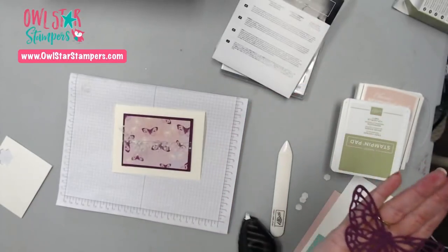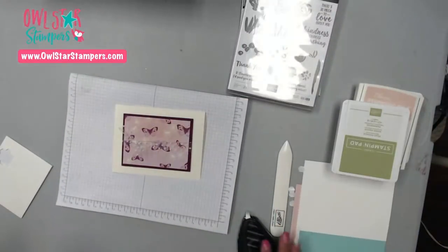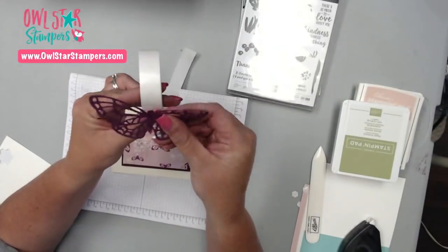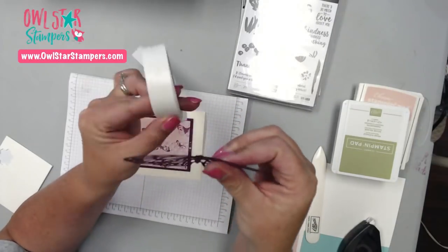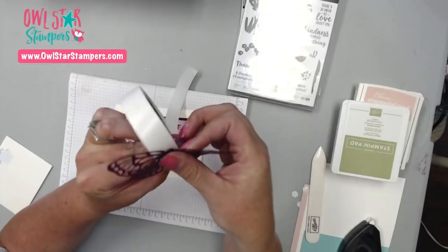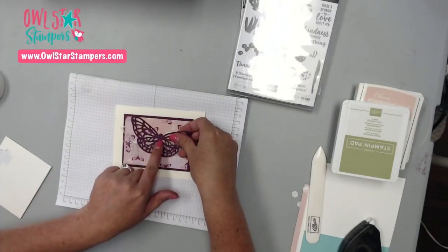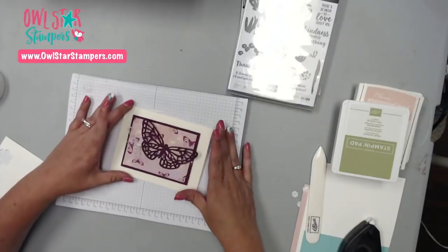And I'm going to stick this butterfly down with a mini glue dot. Here they are. I just got a brand new box. So the easiest way to use mini glue dots is you take your paper, you can maybe see the little dots there, and you're just going to press one on, and it's stuck. Do you see that? I'm going to put one more, but just one would probably stick. So that's how we're going to stick this little butterfly down. I'm going to make sure that the top is going to actually stick to the paper, and I'm going to kind of turn it so it looks like it might be flying off the edge.